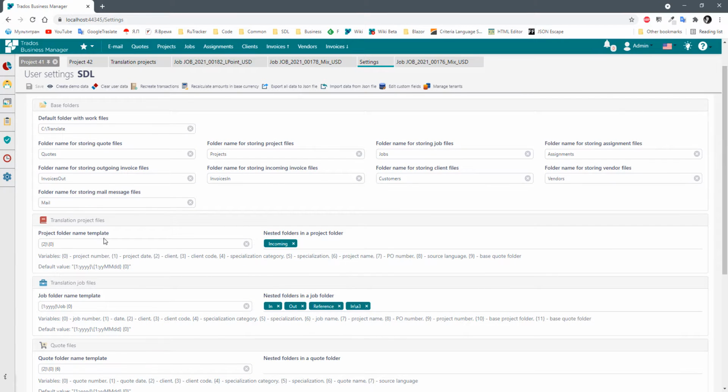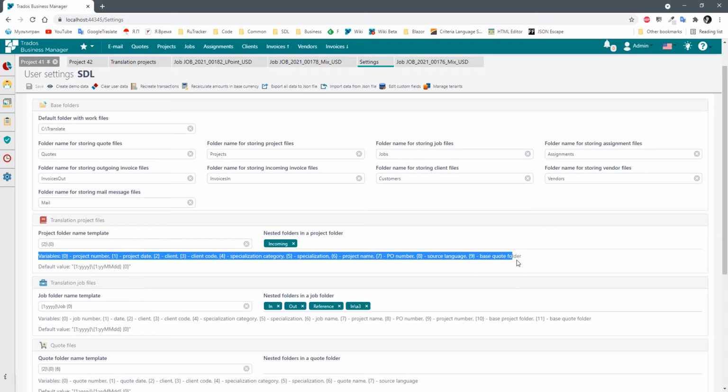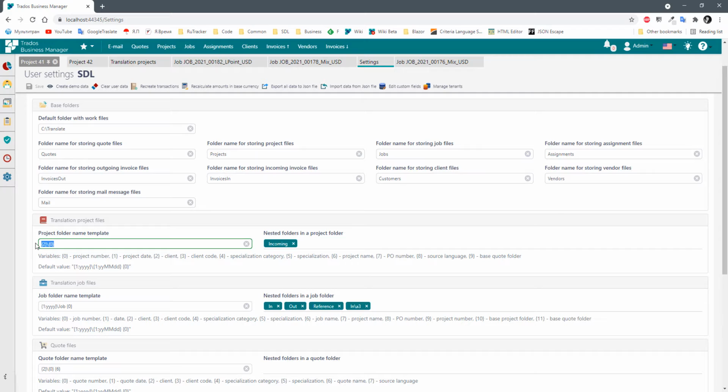The name template allows you to use different variables described below, and using these variables you can configure how to name folders of corresponding entities, in this case projects. You can pick any parameter here in square brackets and put it into this field as the value.